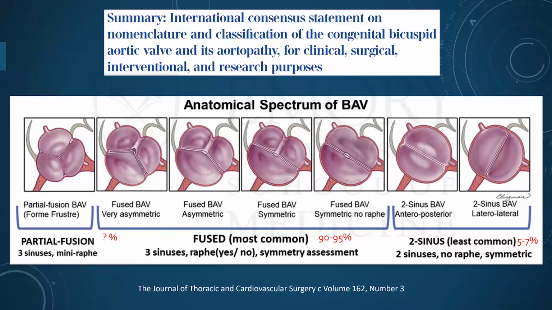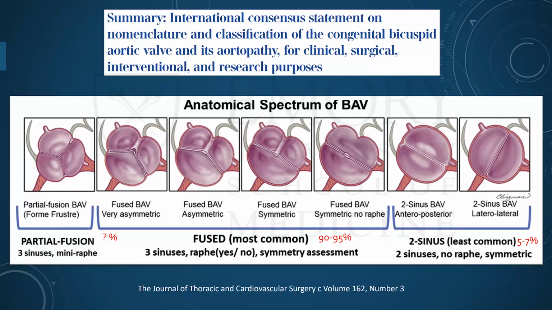I thought this was a really important slide. So in the past year or two, there was published an international consensus statement on the nomenclature of bicuspid aortic valve. And in this paper, they touch on how we characterize bicuspid valve with not only the valve itself, but the aorta as well. And so bicuspid aortic valve, the valve itself can be classified in three ways. 90 to 95% are going to be the fused phenotype, in which you're born with three cusps, but the commissure is fused at one of three.